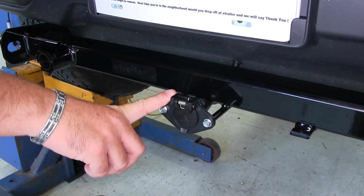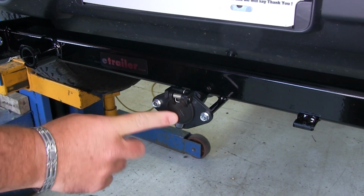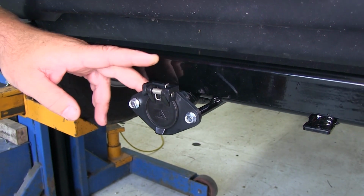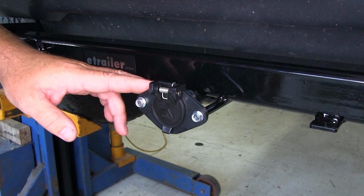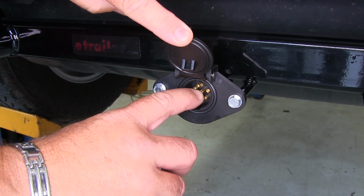Our 6-pole plug here on the front of our vehicle is going to have a spring-loaded cap. It's going to help keep any dirt and debris from getting on any of our connections. Another nice thing about this setup is with this plug, you can set it up to accept 12-volt power. It would be set up on that center pin.